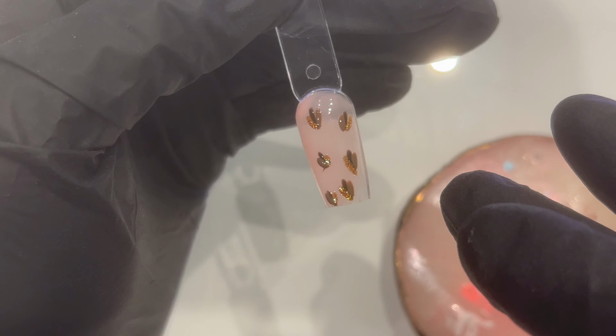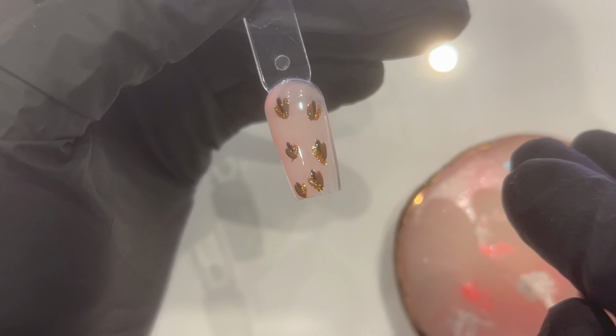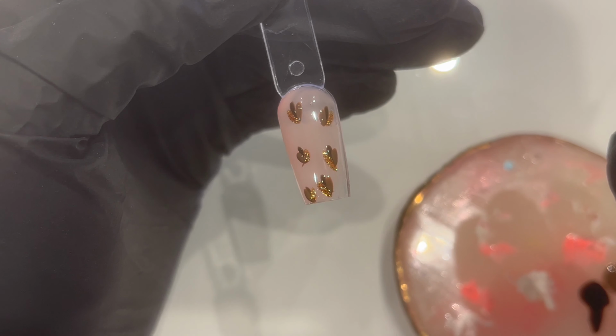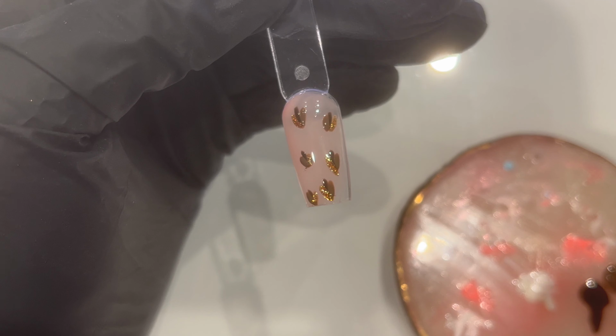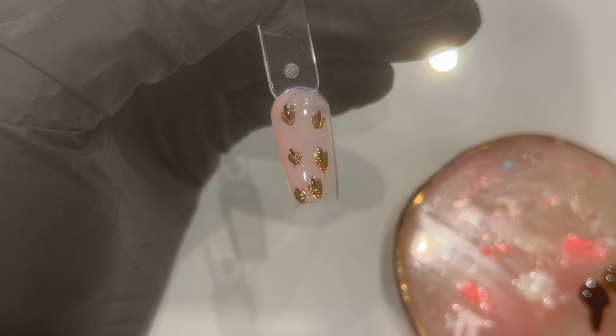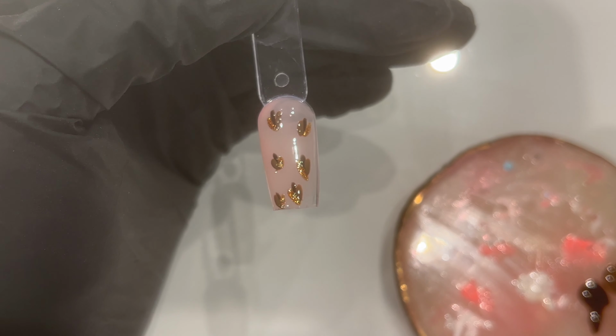And like this design, as well as the one that I did previously, you don't have to do it with autumn colours. I've done them with pinks, purples, browns, all different colours, and they all look so lush. I just pick a brighter, say for example we're doing pinks, I'd pick a brighter pink, a paler pink, and then a glitter, and honestly it just looks really, really nice. So I'm just going to set that again for 10 seconds under the lamp.